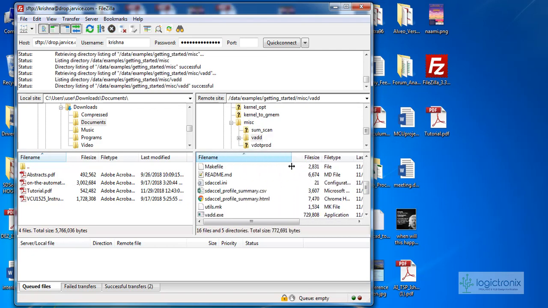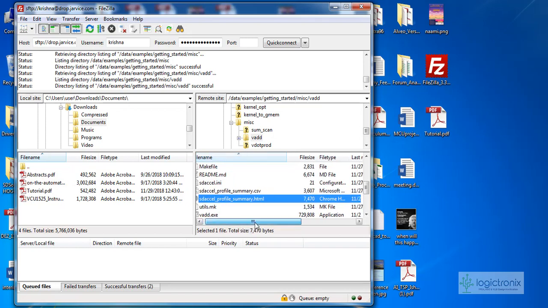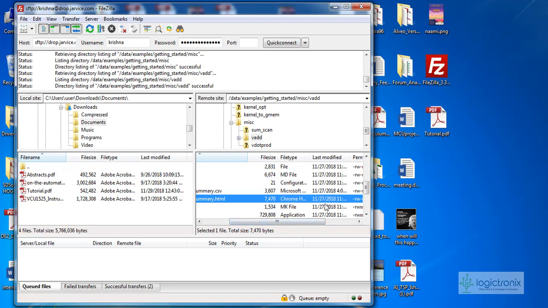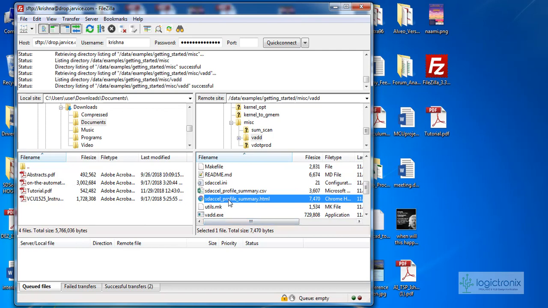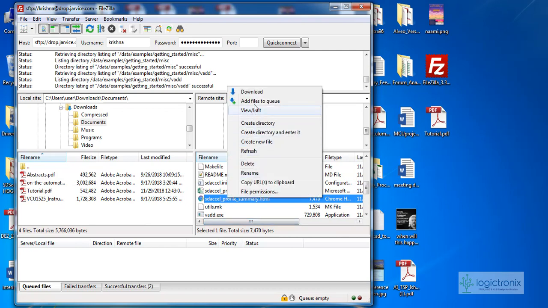So here we have some results. Actually this is the last result which we built on 11/27/2018, and today is 11/29. So the server is the same, so we can just download it.